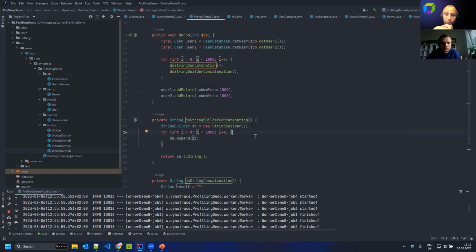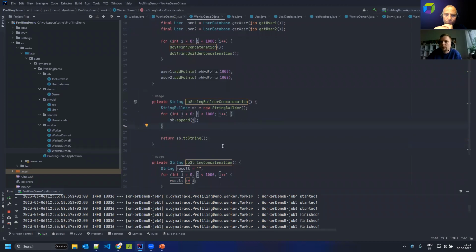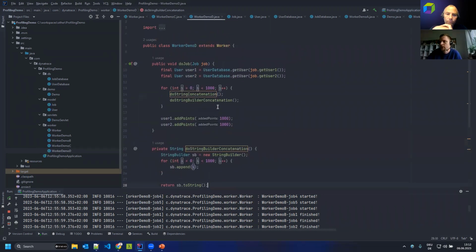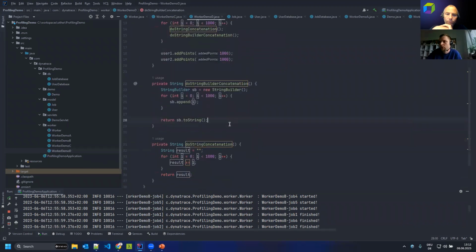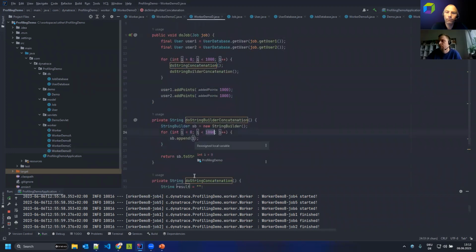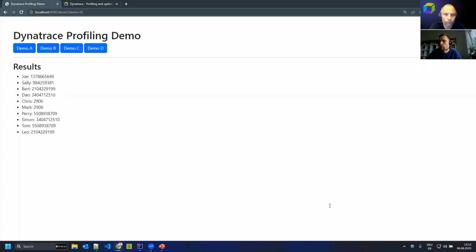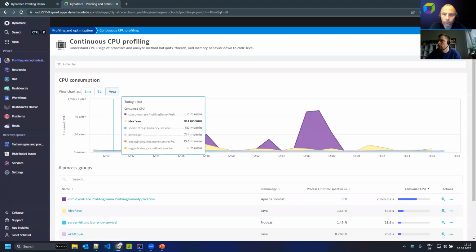But how do you figure out what is more performant? You can use Dynatrace, basically. So I'm doing the exact same thing, but here I'm not using string concatenation, I'm just appending to this string builder. And in the end, I tell the string builder, please give me the whole string. I do that, as you can see, 1,000 times, and the same 1,000 times for each string. And we can see now in memory profiling, hopefully, the results of that.